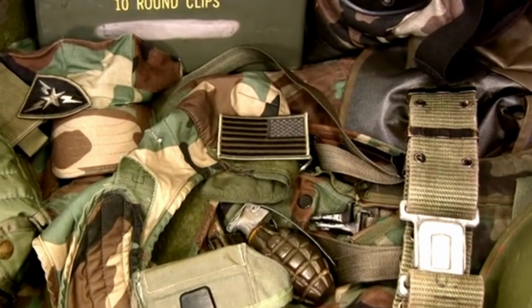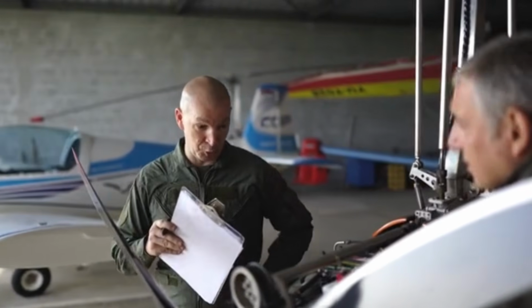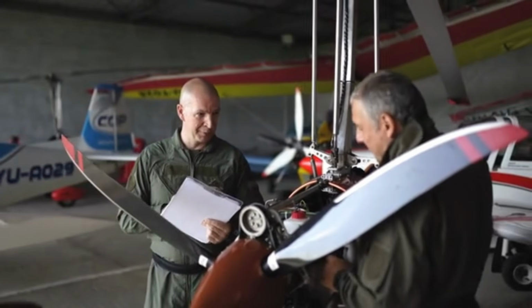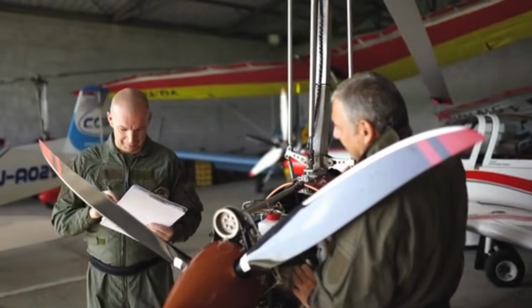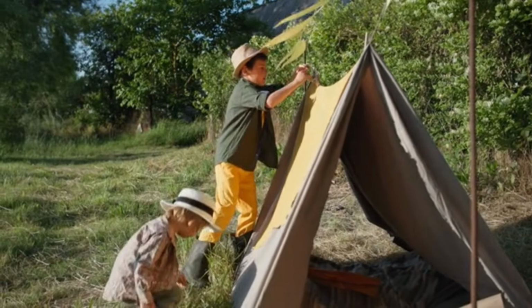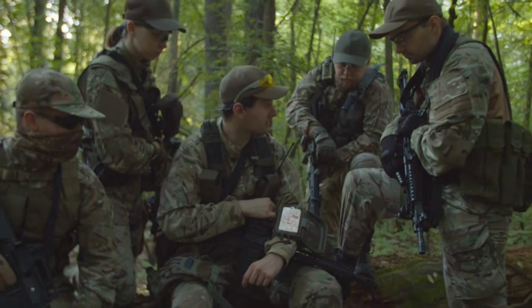That solar still was issued in Navy and Air Force survival kits for decades. The principle was taught at the Navy's SERE School: survival, evasion, resistance, and escape, where every military aviator and special forces operator learns to survive with nothing but what the environment provides. Building a solar still from a poncho, a container, and a rock is considered a foundational survival skill by the Department of Defense. It is trusted to keep soldiers alive when every other system has failed.